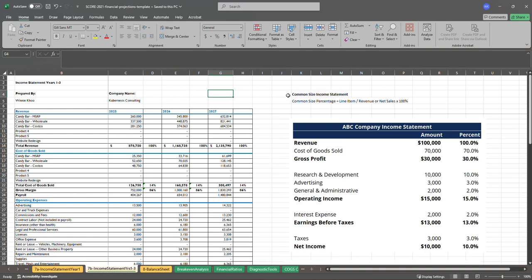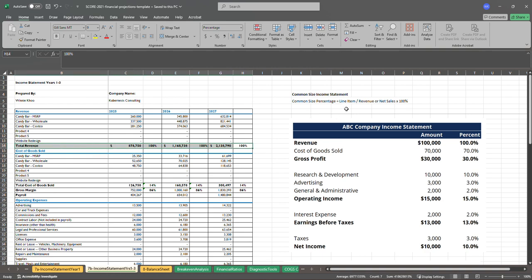But the percentage here is you take the line item divided by the revenue or net sales, and you times that by 100 to get the percentage. So that is why in both of the income statements, revenue is 100%. These are just keyed in as 100%.